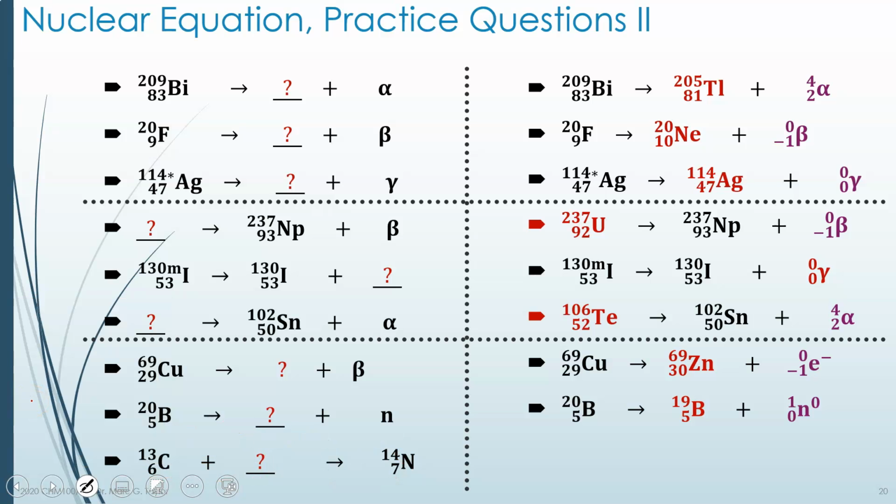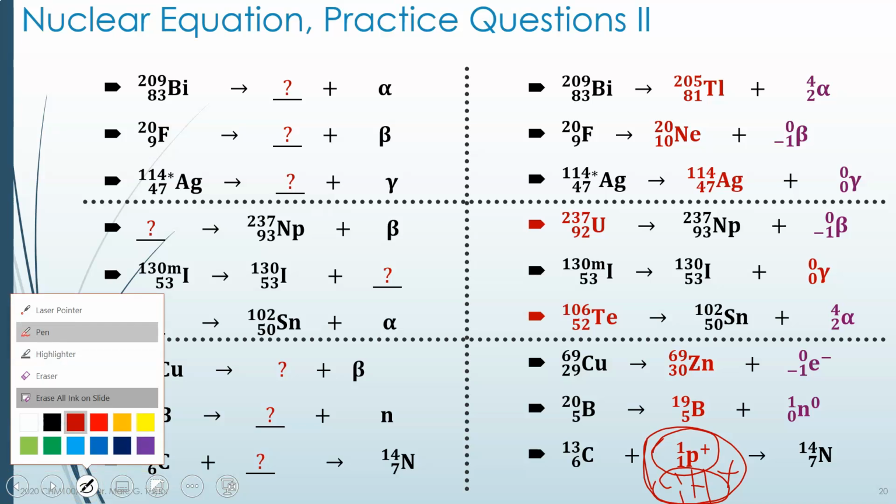Well, the only thing with 1 and 1 is a proton. You can actually write hydrogen by itself, 1 and 1. This would be hydrogen 1, because the nucleus of a hydrogen 1 is a proton. These two are exactly the same thing. And if you remember from acid bases, a hydrogen ion, H+, really is a proton. So writing either one of these would be perfectly acceptable. We typically write it as a proton if we're bombarding something with it. In this case, we're bombarding carbon 13 with a proton or protons to produce something else. But you will occasionally see it as H1, hydrogen 1, which is a mass number of 1, and all hydrogen has an atomic number of 1.